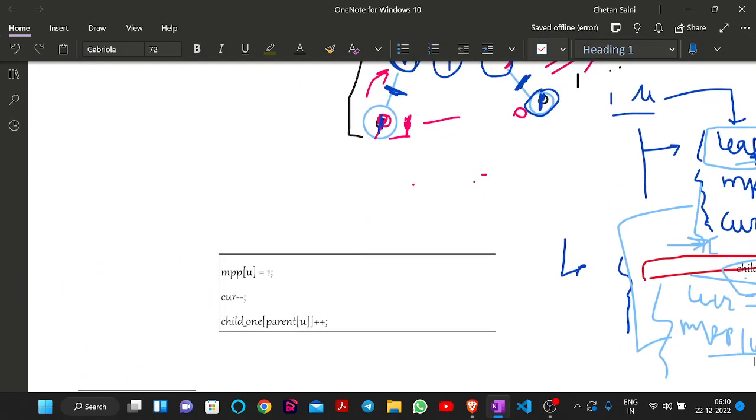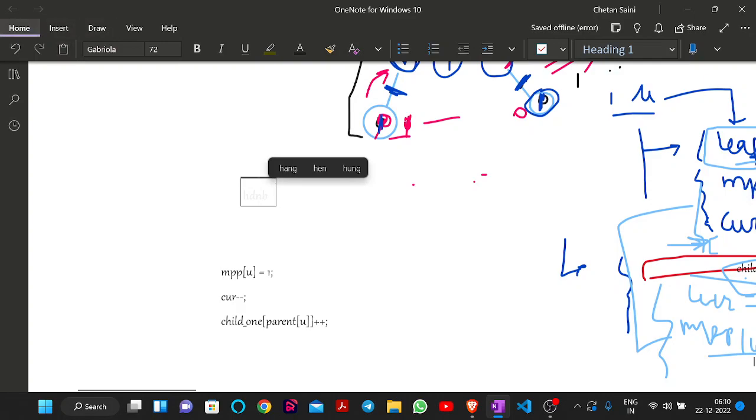And in the first condition, what am I going to check? This is an issue, that is going to be in white color, but I want that in black color. For checking leaf node, I am going to check the adjacency of u dot size.